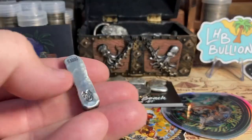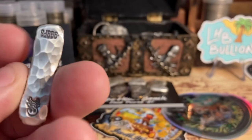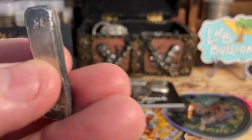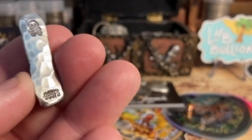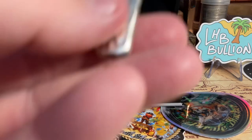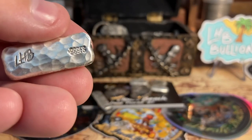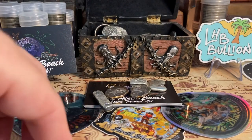He just had thrown up a little baby order of some smaller pieces. And I mean, look at how cool these are. It's upside down. Skull and crossbones, hammered out, 3/9 fine silver, weights on the back. It's a cool piece, you know? I love it. And I love these little bits and pieces, these odds and ends here. Lake House Beach, hammered on. Just a cool pour. And again, they got the size on the back.